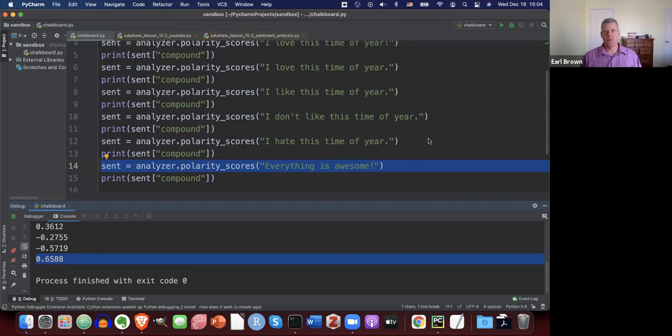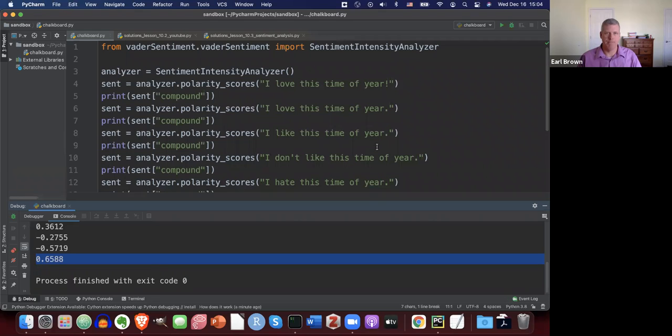Now, it is best to use sentences at most, just sentences, because in one big long text, like a paragraph or even longer, you're going to have positive and negative sentiment in different sentences, or neutral sentiment. So I wouldn't recommend throwing a big text into this sentiment analyzer. You should break it up into sentences and throw each sentence in and look at it, maybe get the average score. Okay. So if you need to pause the video and look at my code, go ahead and do so now.